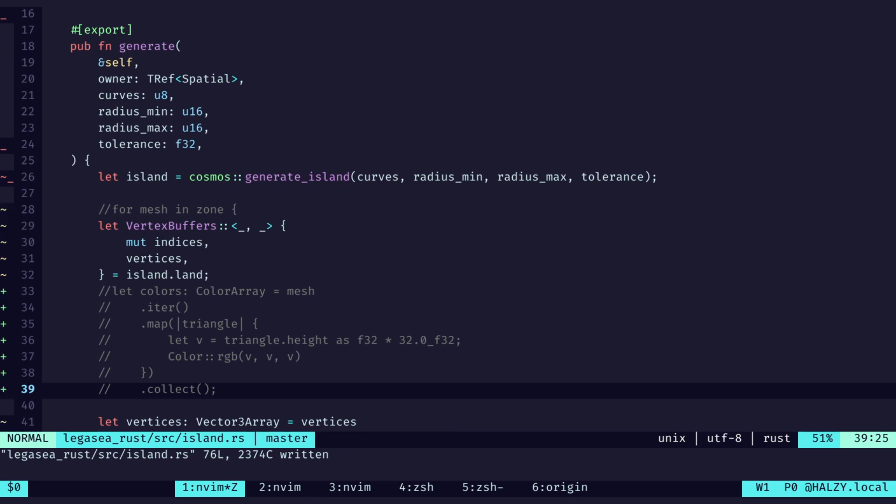You've taken to having them all be TRef and I generally do. Yeah. I think it's a little bit more flexible. You can take a TRef down to a Ref, right? Just call as_ref on it if you want to.